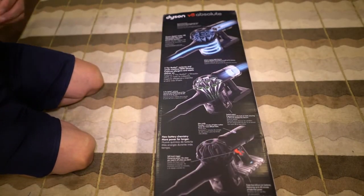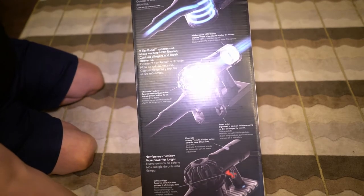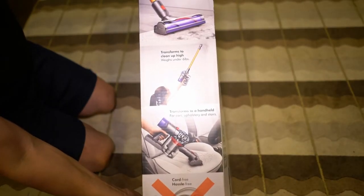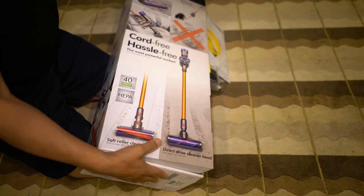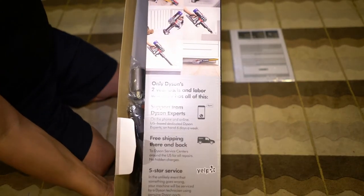I forgot to show the box. This is the back. It's the side. You saw the front, and this is the other side. Okay.